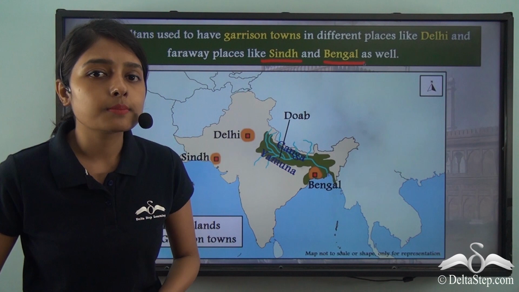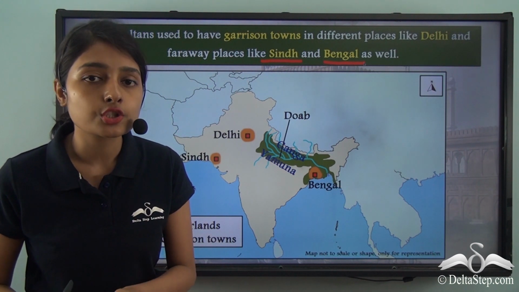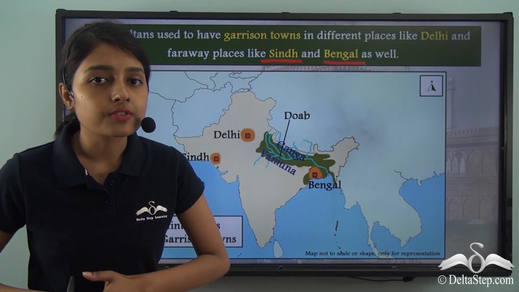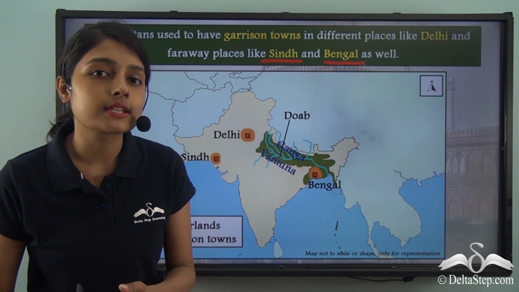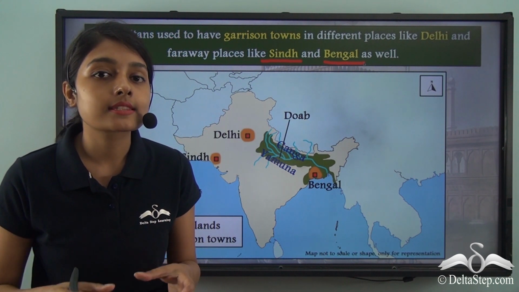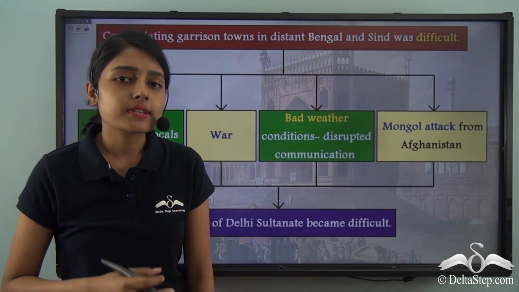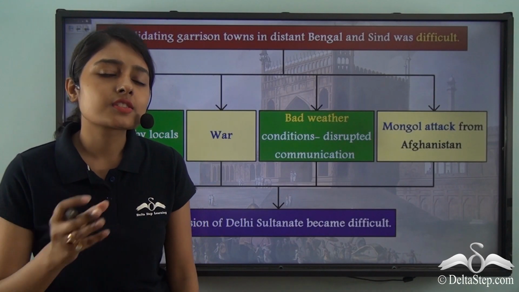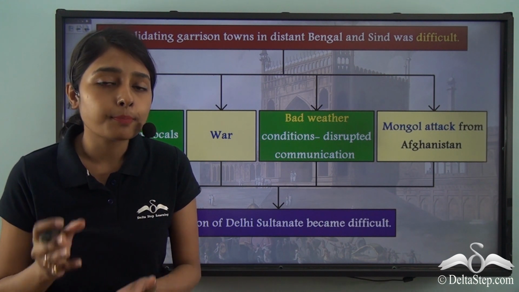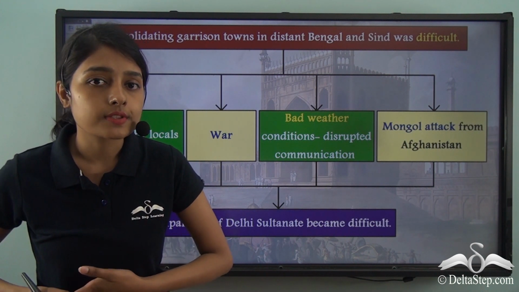Now it was impossible for the sultan to bring all these hinterlands under his control and consolidate them within his dynasty. It is for this reason that the sultans could not control these hinterlands, as a result of which they could not control the hinterlands that were adjacent to these garrison towns. Now this must have left you wondering why the sultans could not control the garrison towns. What were the challenges posed to the sultans being able to control the garrison towns?